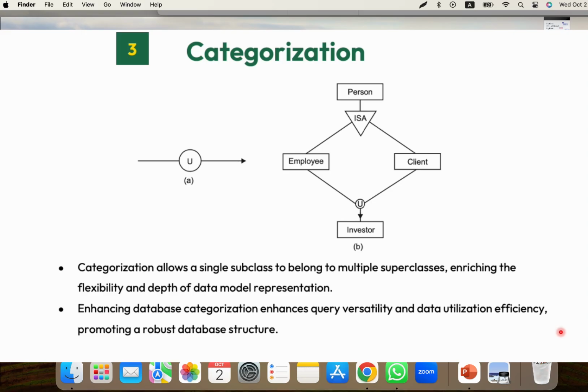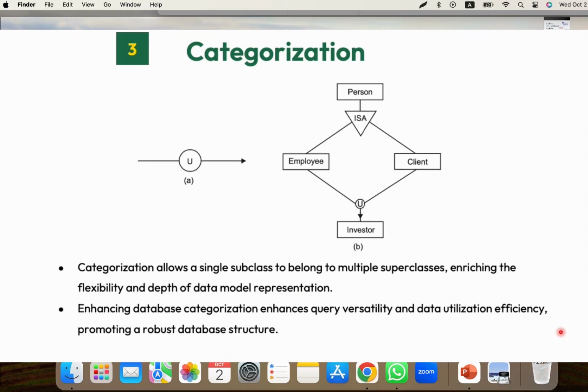So the key point about categorization is it is used when you want to categorize entities that belong to multiple different entity sets but share a common role or function.